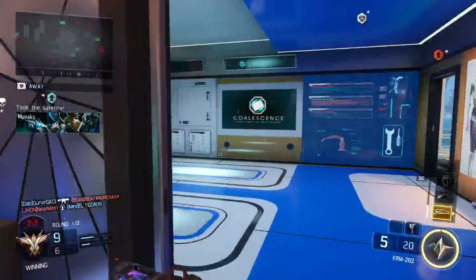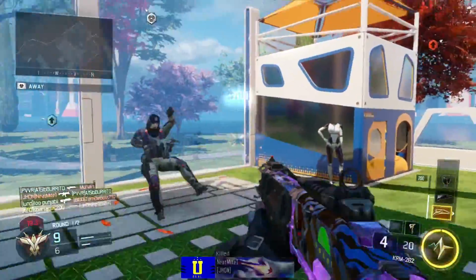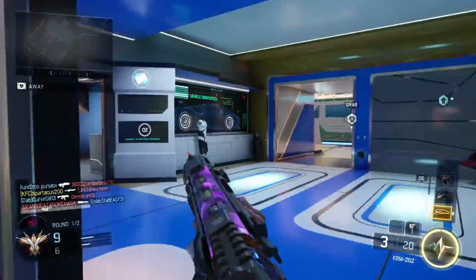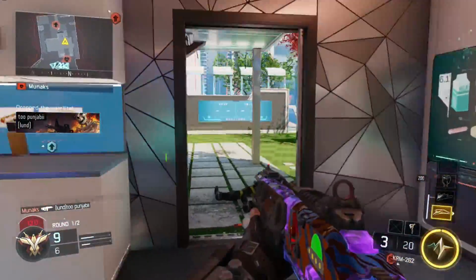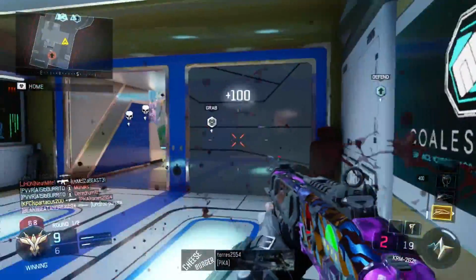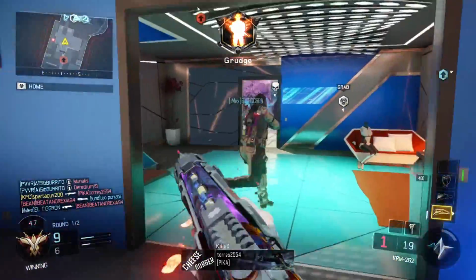Light machine guns were really, really easy, except for probably the Gorgon. I think the Gorgon might have been the hardest one. The reason why I find the Gorgon to be pretty hard is that it's a very, very slow shooting weapon, but it does a lot of damage. It only takes 2 bullets to kill an enemy.